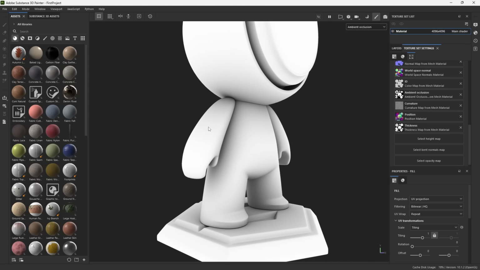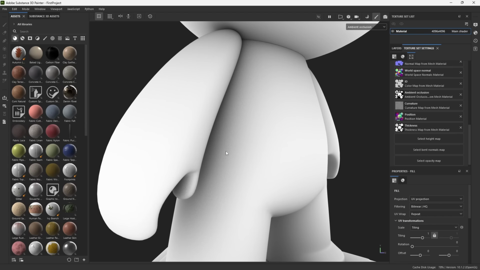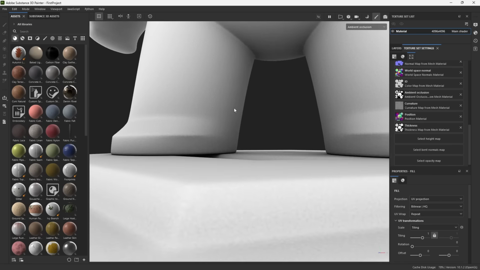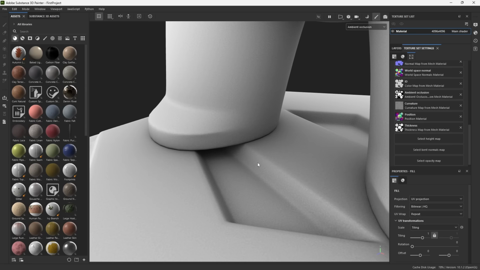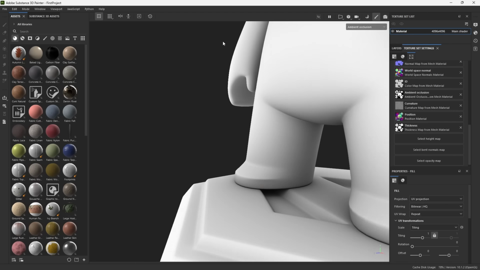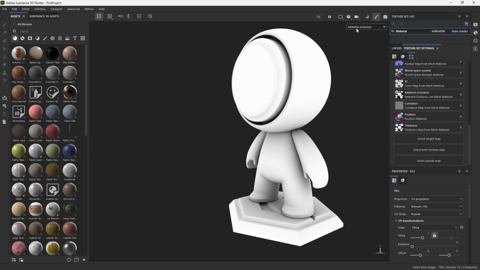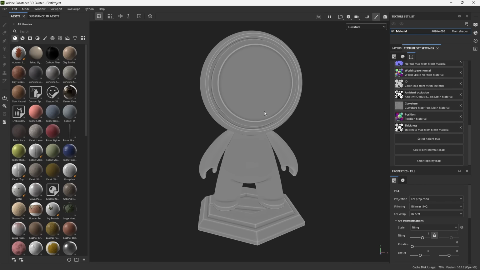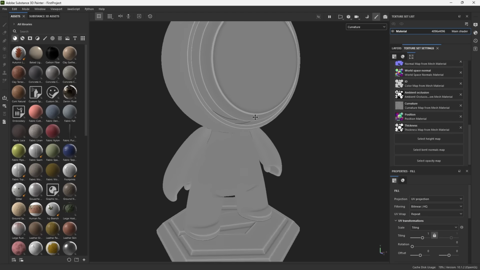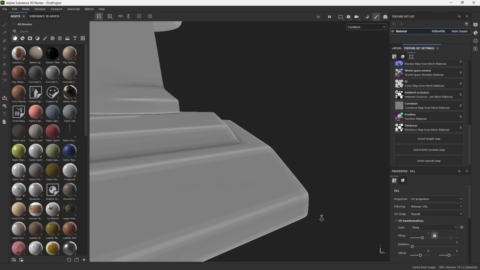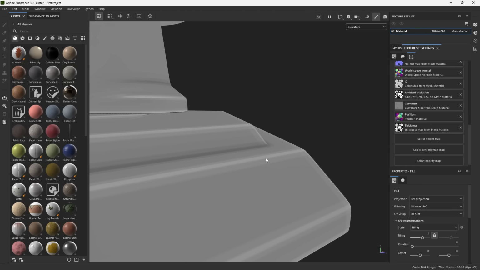So we can see that right here where the arm is in between the body, it is darker, or where the foot is on top of the base here, there's almost like a little bit of a shadow. And the next most important map that was created is the curvature map that I can select there, which shows us where the edges of the mesh are. So where the mesh becomes really sharp and its corners. And you can see that when we're transitioning in sharp areas, it gets a little bit wider.